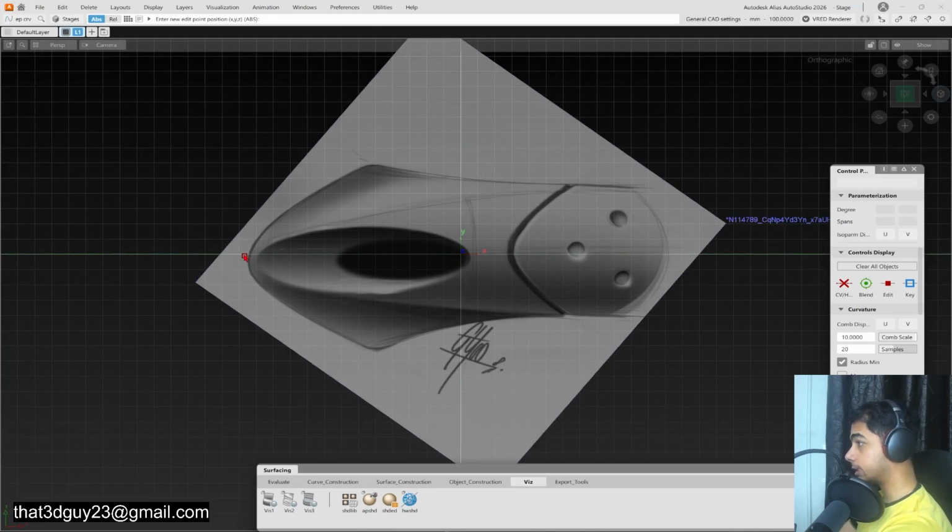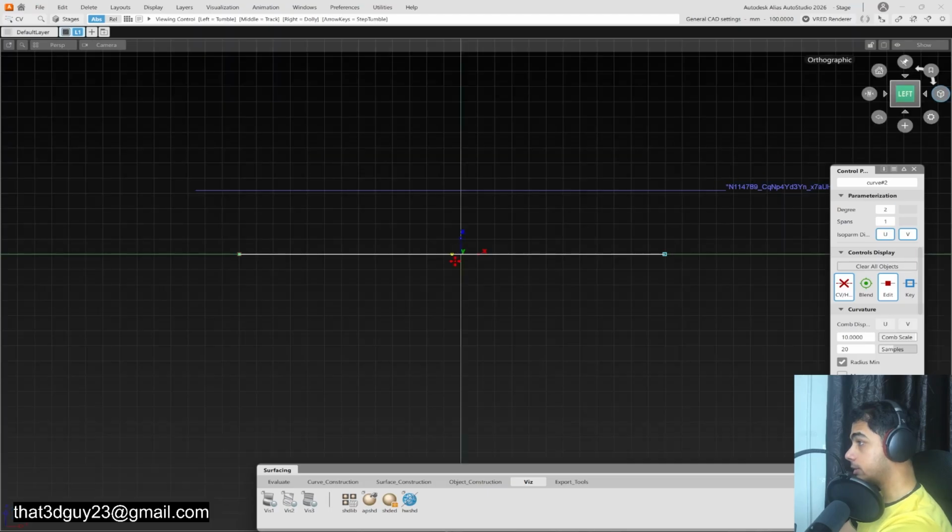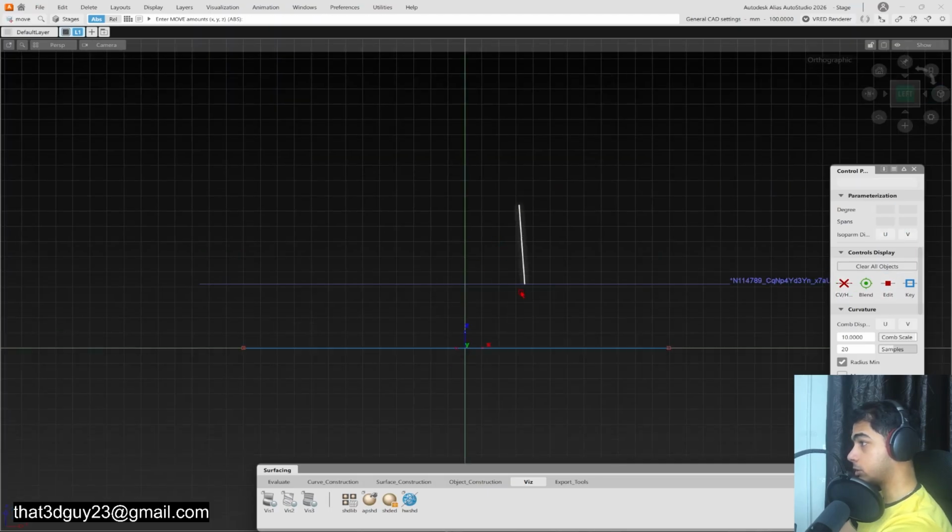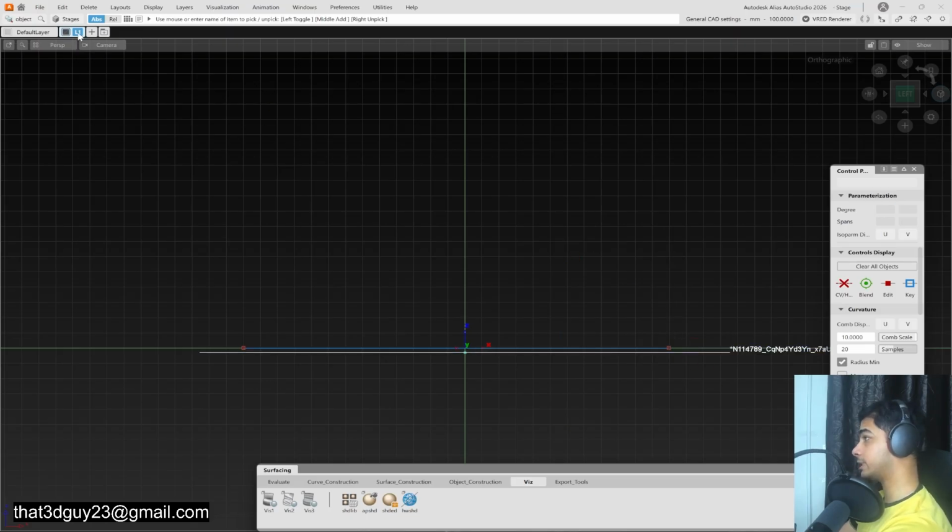So what I'll do is first create a curve. Again, it needs to be a 2-degree curve, because we try to have a very minimal curve CV count.